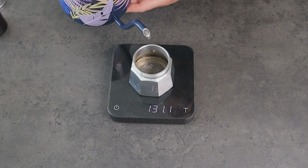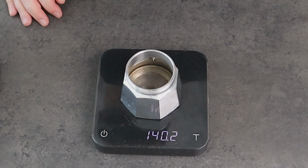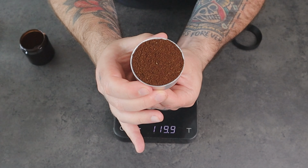For example, in a 3 cups moka pot, the boiler can contain 140 grams of water when you fill it just below the valve, and 18 grams of coffee in the basket. And this makes a ratio of 1 to 7.8 coffee to water. So for every gram of coffee, we have 7.8 grams of water.